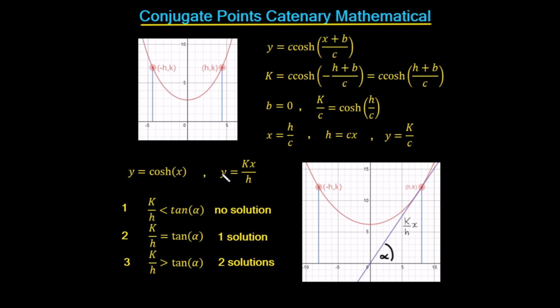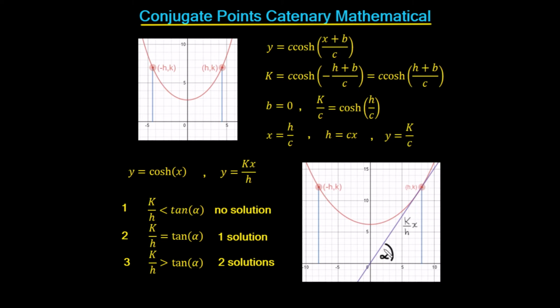Now also we've got the other equation here, which is y is equal to cosh x. So we've split this into two equations. We've got y equals cosh x, and we've got another equation, y equals k upon h times x. But notice k and h are just in effect the y and the x coordinate of a point. So if we think about this as a constant, we're just going to have y equal to a constant times x. So that's just going to be the equation of a straight line. Now I've actually got both of those drawn out here. We've got y is equal to cosh x, which is this one, and we've got y is equal to k upon h times x, which is this straight line here.